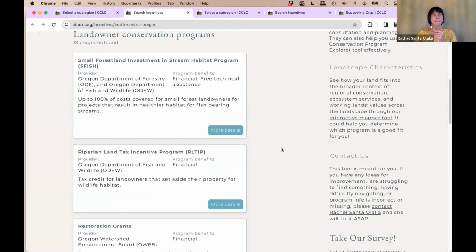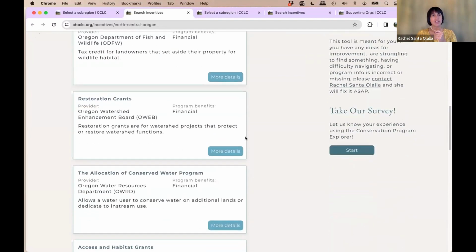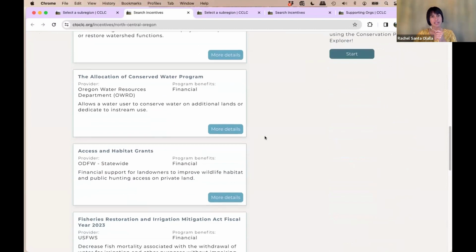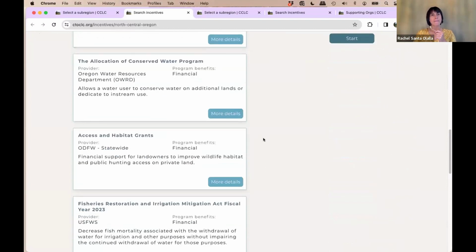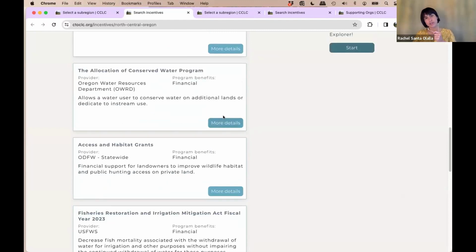With that criteria, this is the list of programs we get. You can read a little snippet about each one, so folks can get an idea for the program itself. And then they can go into, let's see, let's go for the access and habitat grants.